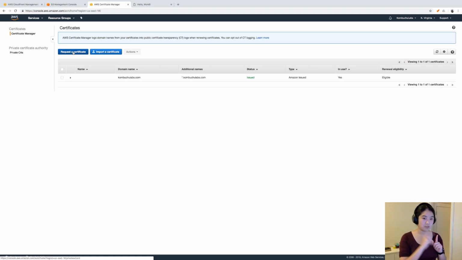You can just do one for this one domain and all of its subdomains. This is going to take 10-15 minutes, and then you're going to have to apply that certificate to Route 53, which is very easy. There will be a button that says add this to Route 53, and you just click OK, and it'll do it for you, which is amazing.